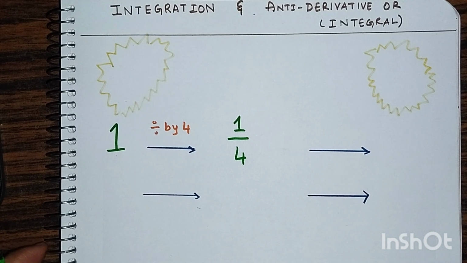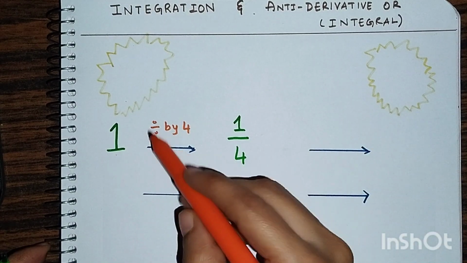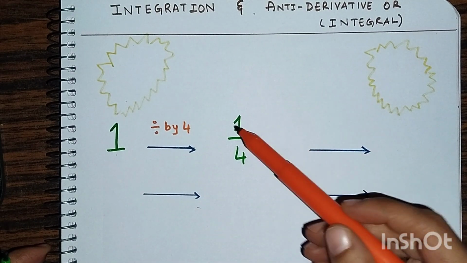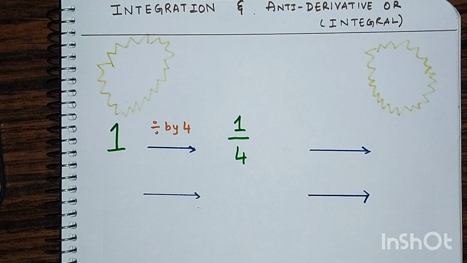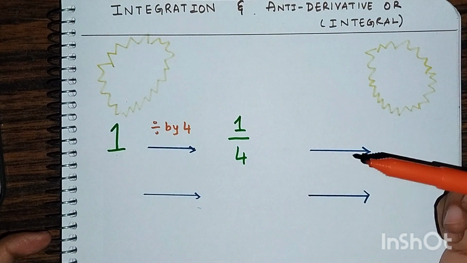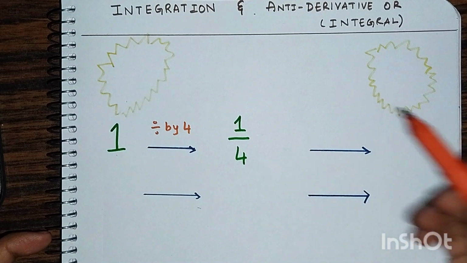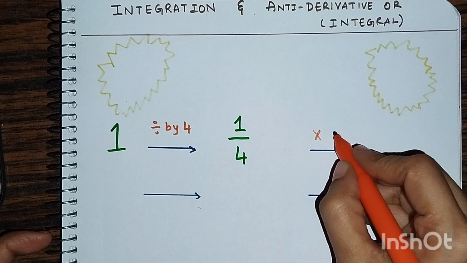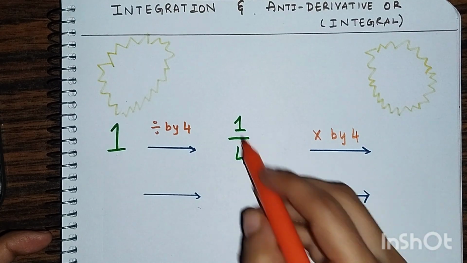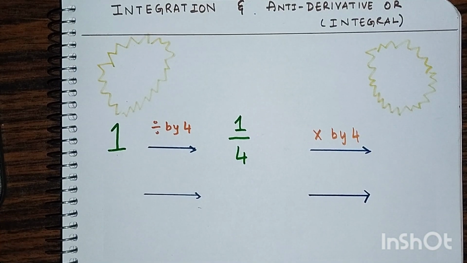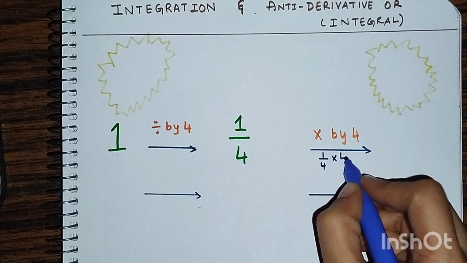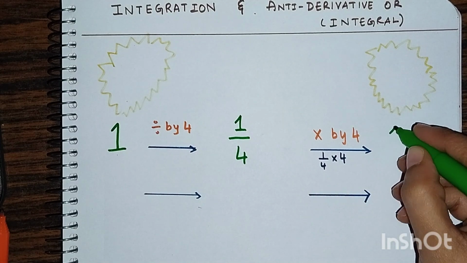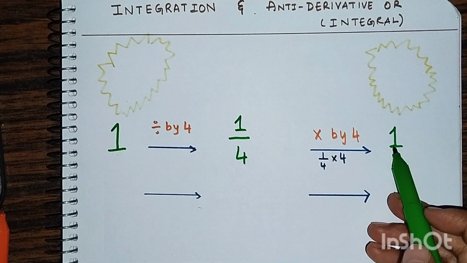So what I have to do? I have to perform another arithmetic operation that undoes this, right? Undo in the sense I have to go back, like how we do in editing. If we don't want something, we'll just undo it, right? In the same way I want to go back to 1. I have to take all those 4 pieces and multiply, 1 by 4 into 4. So 4 by 4 will get cancelled. You will get 1, right? So you got 1 back.